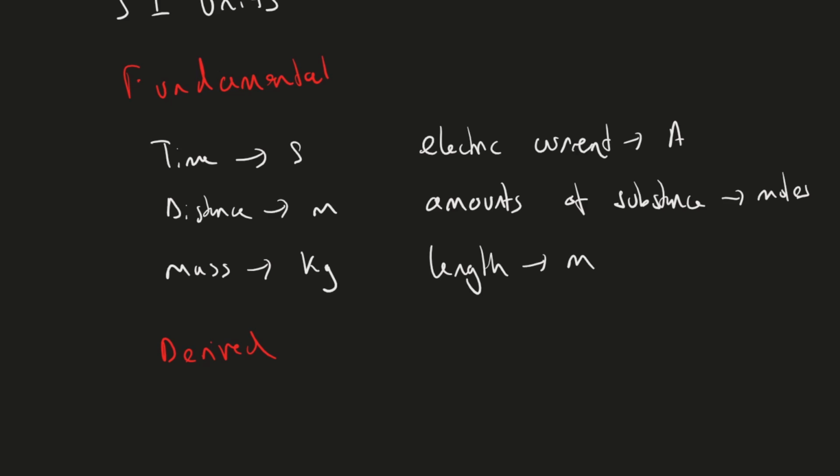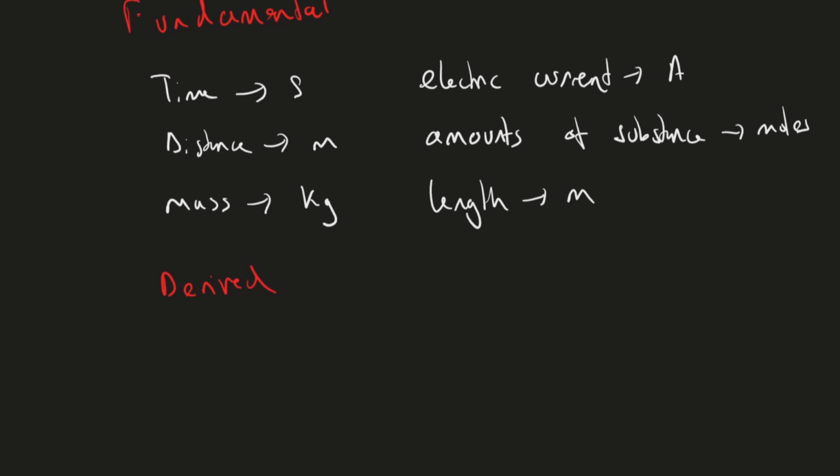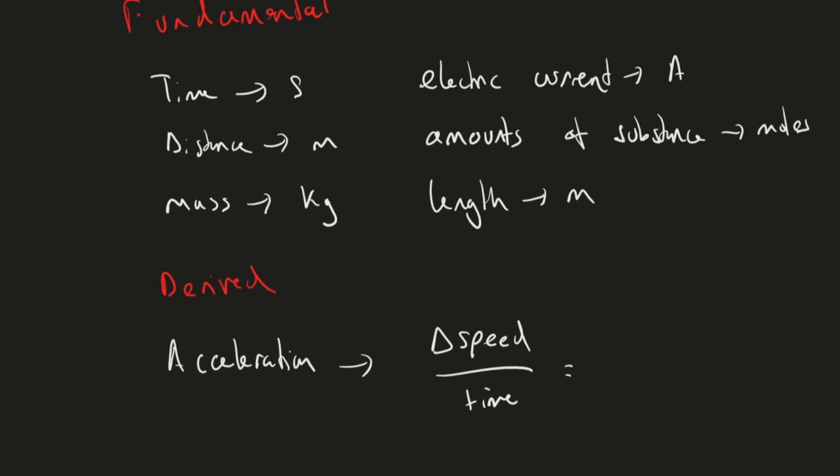So what do we actually mean when we say something like that? Well, let's say we want to measure something that isn't one of these 6 things, that we actually want to measure acceleration. And you're thinking, well, acceleration, then we haven't agreed on a standard unit. So say if people start using different units. Well, this is where we get to the idea of the derived SI units. And so acceleration, we know the formula for acceleration essentially is the change in speed over time. Or to be more accurate, we'd say instead of the change in speed, we could say the change in velocity over time.